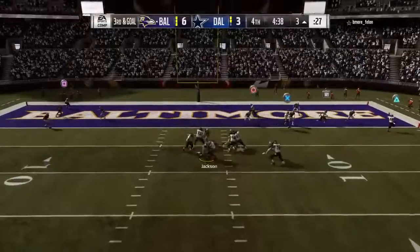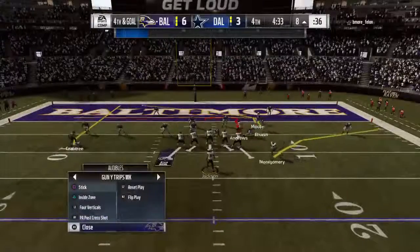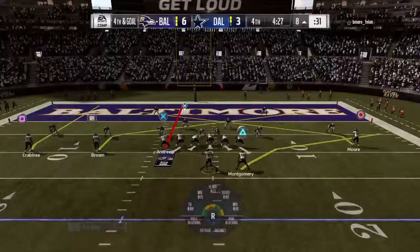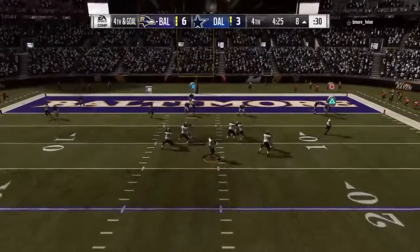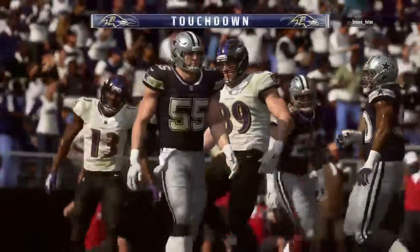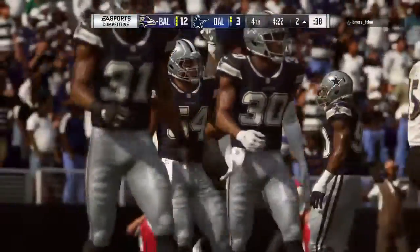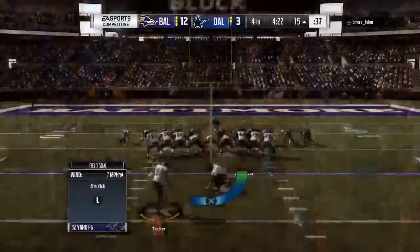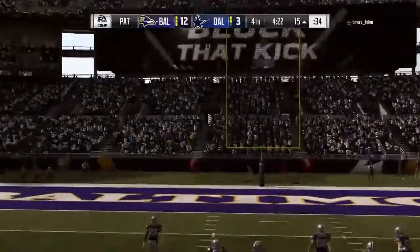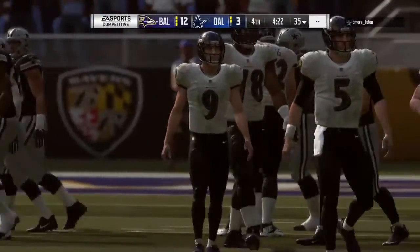Third and goal, Jackson. And they're going to get to him, a sack. Sacked back at the 9-yard line. Randy Gregory in there to record another sack. Their 6th of the afternoon. 4th down, here's Jackson. Got a man, it's caught. For a Ravens touchdown. Mark Andrews, a beast in the red zone with his second touchdown of the game. And the Ravens will add on to their lead. And it's no good. It has not been his day. That's the second extra point he's missed so far.